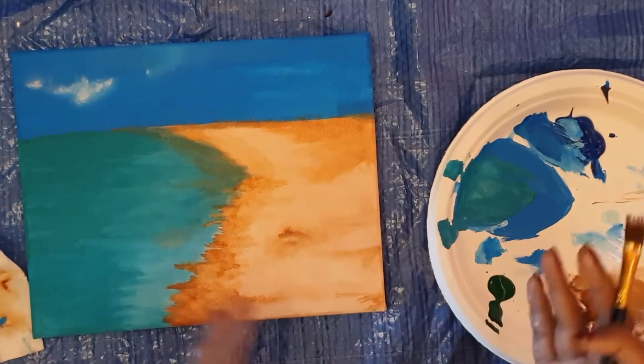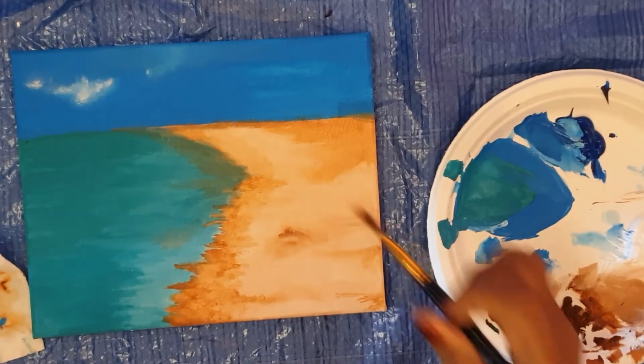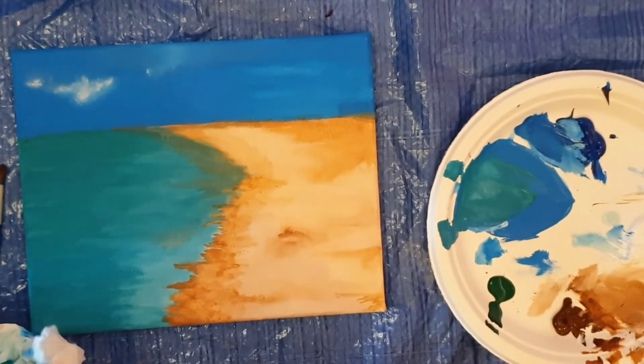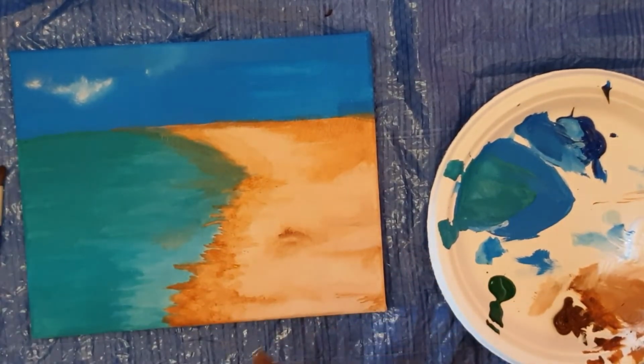We've got the beach, we've got the water, and we've got the sky. Okay, perfect. Do wash out the brush. I think this kitchen towel has had its day, so I've got a new one to start afresh. Okay, right, perfect.